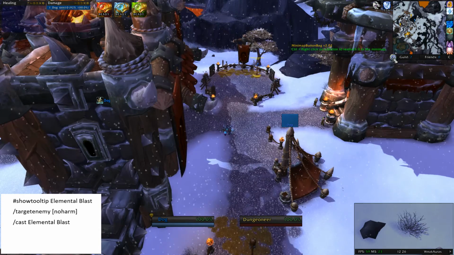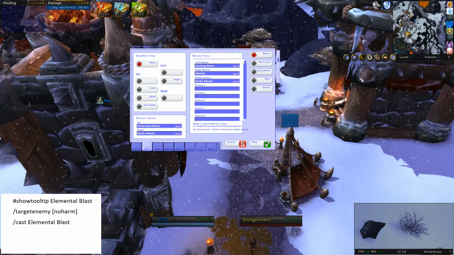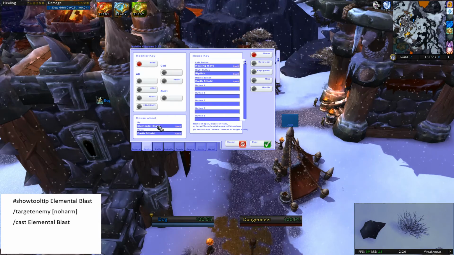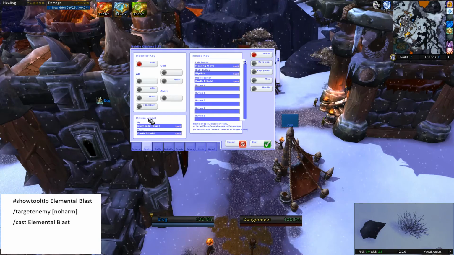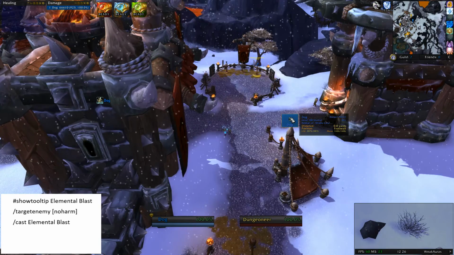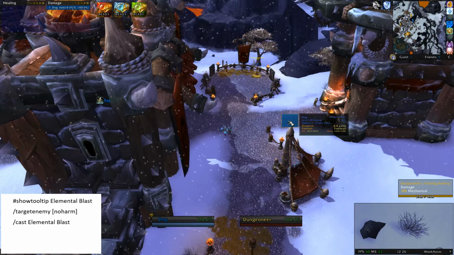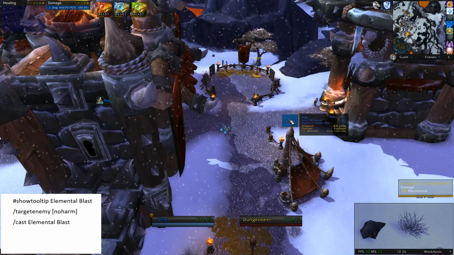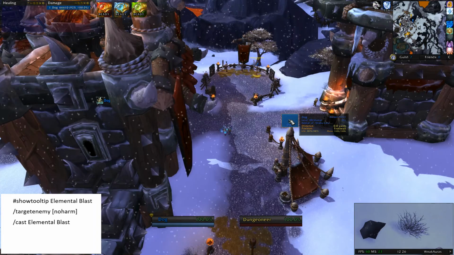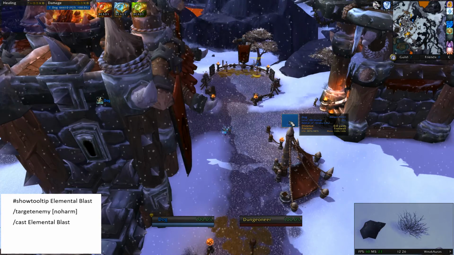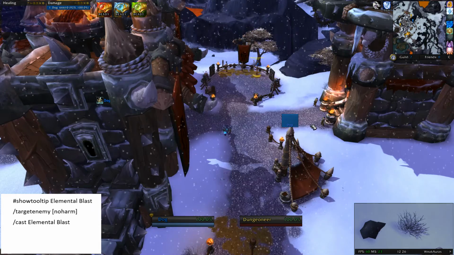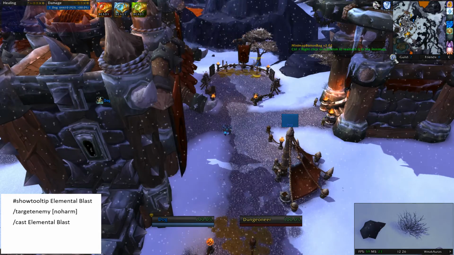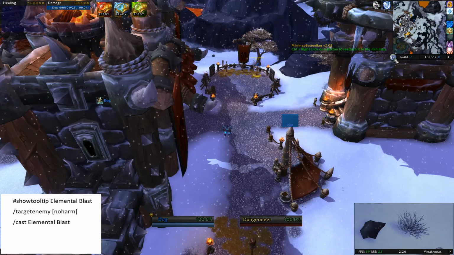Now, if I just bring Vuhdo up, if I just use the usual spell, Elemental Blast, it's on the mouse wheel up. Even with the enemy targeted, when I scroll up on the mouse wheel on myself, obviously I don't cast Elemental Blast. And it's the same with the other players, because they're friendly players, you're not going to be able to cast a DPS spell on them. So what you do, you create another macro.